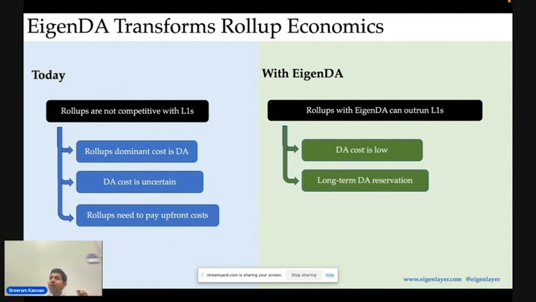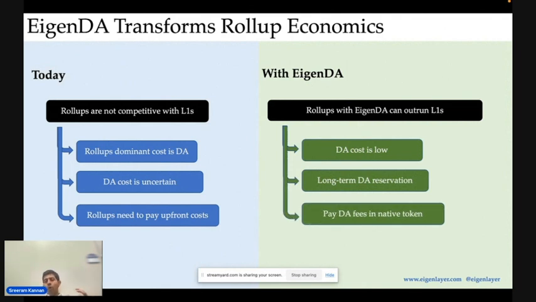Not only that, there is no uncertainty in the cost basis. You can go to EigenDA and reserve a spot, like a reserved instance on AWS. You can say, hey, I want 10 kilobytes per second of bandwidth for the next year, and you can reserve that on EigenDA because EigenDA has plentiful data bandwidth. We are able to do this, and many rollups can come and reserve this kind of bandwidth. And what you get is positive same-side externalities. The more rollups come, the capital cost of the system is split among many more rollups, and the cost per byte actually goes down rather than going up.